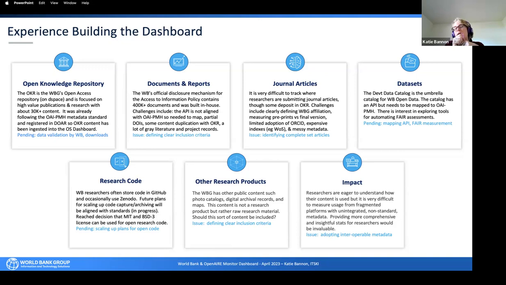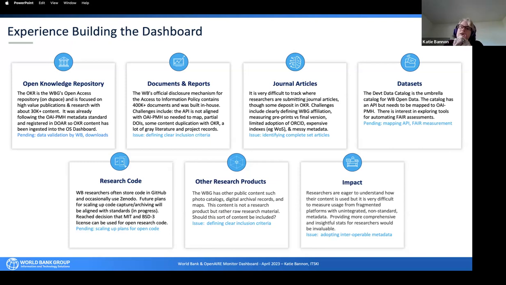I think we'll also be looking more closely at that open organization registration tool that Leonidas just mentioned, because we really need a clear way to associate, from a metadata standpoint, our content with the World Bank. Another thing that's come up is, sometimes there's a final article that's published in maybe a paywalled journal, but a preprint was published in our Open Knowledge Repository, but there's not really a link between them. And so this linkage between pre-versions and the final published article has been confusing to us in terms of how do you link them together? How do you count them? That whole relationship has been something that we're trying to understand better.